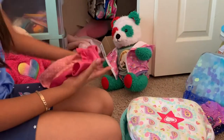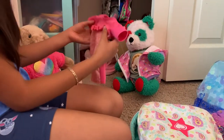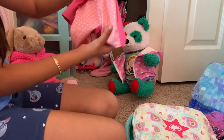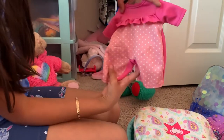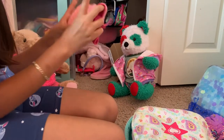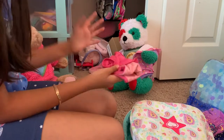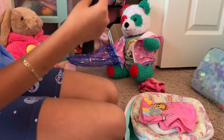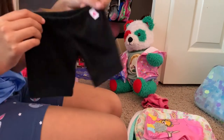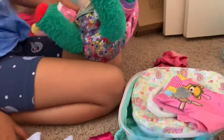Her younger brother is coming with us. He's just a tiny bear since I've had him since I was like two or three. He's going to be wearing this because he just wants to be warm. I know it's pink, but it's fine. We have black leggings - these are adorable. These actually came with Charlie. She actually came with these jeans and a white sweater, which is somewhere right here. So these are all of the clothes.